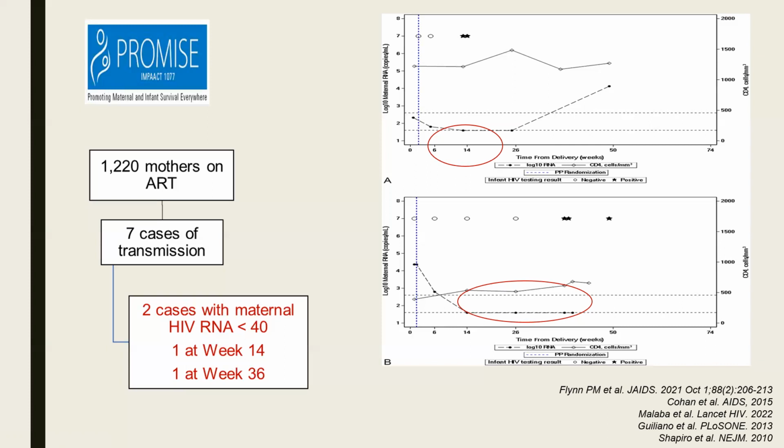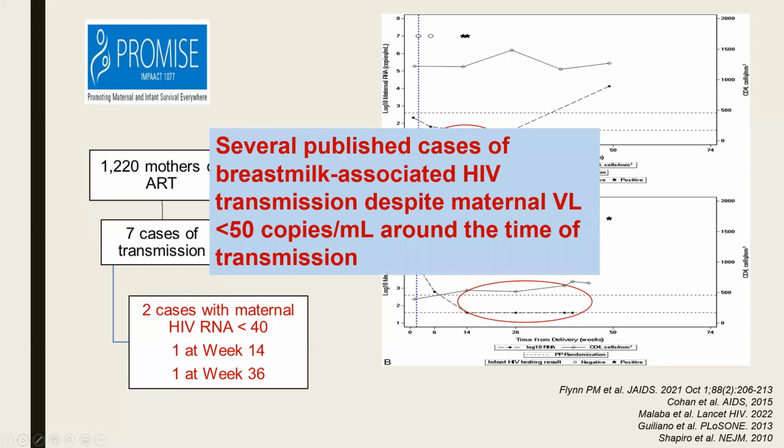So although breast milk transmission is low, somewhere between 0.5 to 1.1%, and can be even lower when the mother has an undetectable viral load and is on suppressive 3-drug ART, it is not 0 when the mother is on suppressive ART and has virologic suppression. And these 2 cases in PROMISE demonstrate that. So this usually is a piece of information that a lot of women who are considering infant feeding choices would like to know.